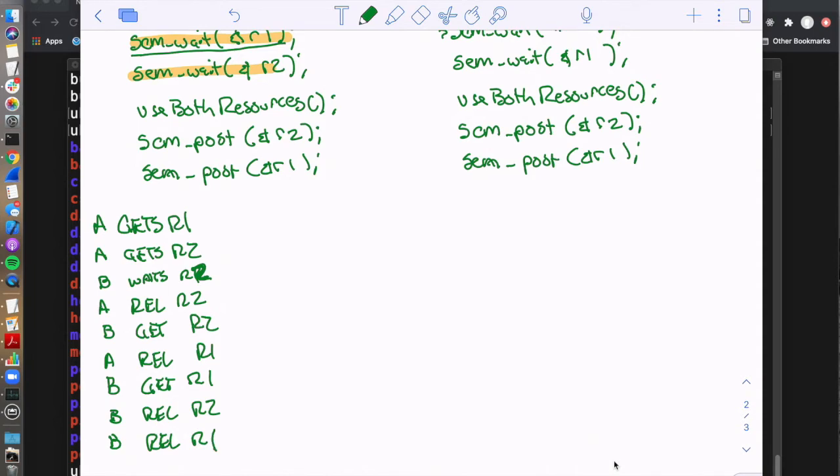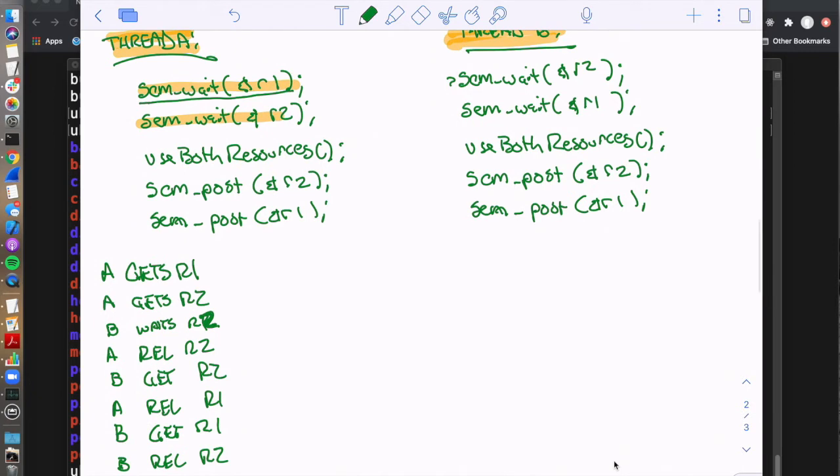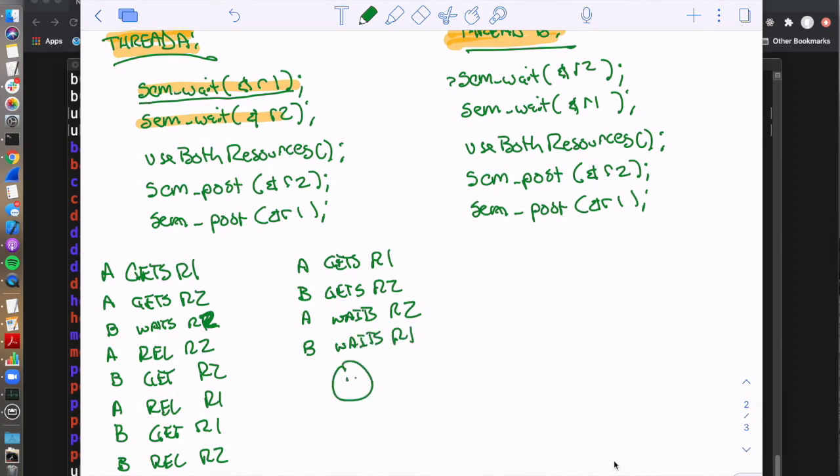Let's see if we can try another scenario. We'll slow things down even more. Let's say A gets R1 and B gets R2. And now A is allowed to run again, so A waits for R2 and B waits for R1. That is going to be deadlock.